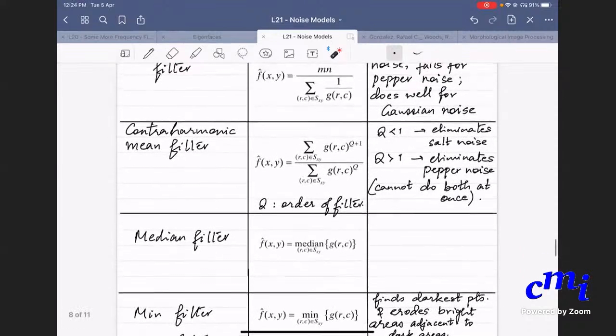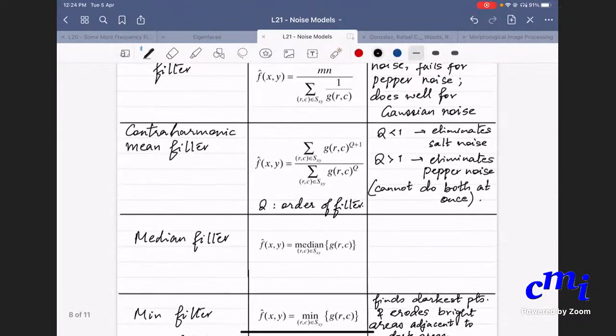The median filter actually is one of the best filters for salt and pepper noise. Turns out that this is best at removing salt and pepper noise.